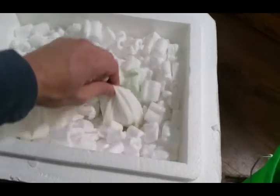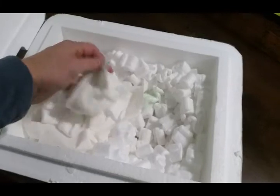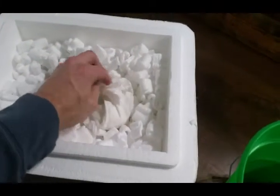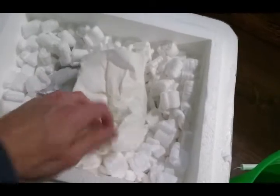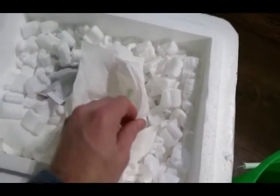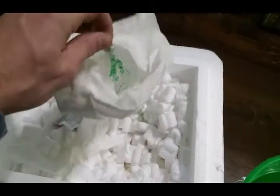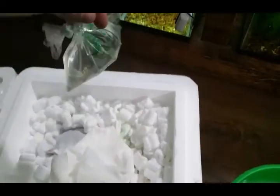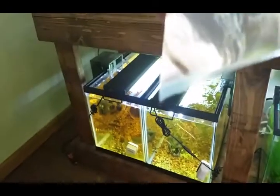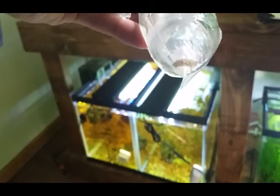All right, here's one. So Greg uses breather bags, so for that reason I can't actually float these. I need to open them, and then I'll have to do a drip acclimation to get them used to the water. So once again, if you get fish in a breather bag, do not float it. The fish will suffocate. Oh my gosh, it's hard doing this with one hand. So in here, we have Ameca splendens.